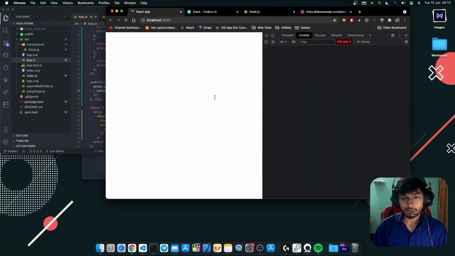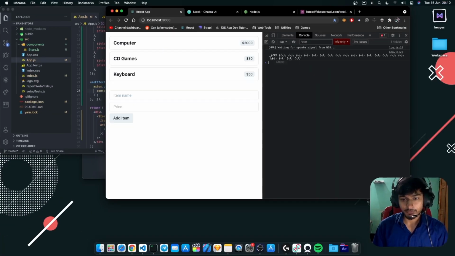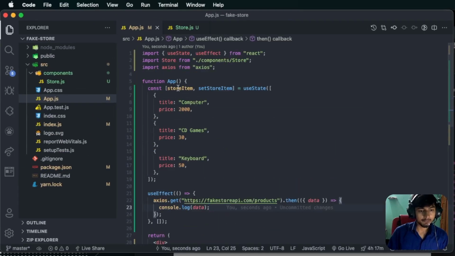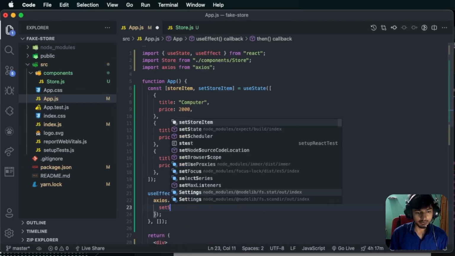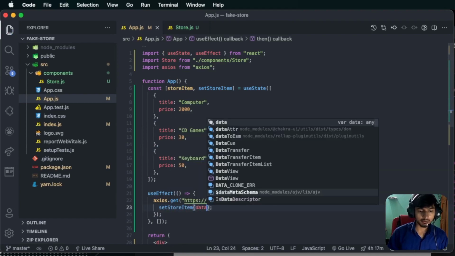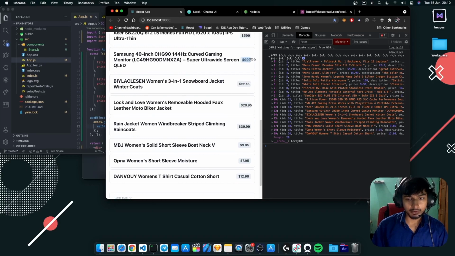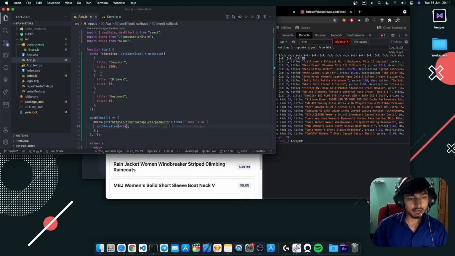If you refresh the page, there we go, we get the 20 data, just like that. And let's update the store item. setStoreItem will be data. If you hit save, there we go, we get all the data with the price and everything.